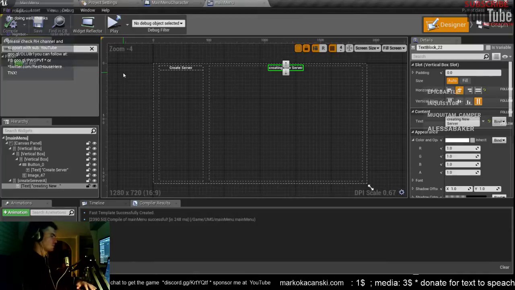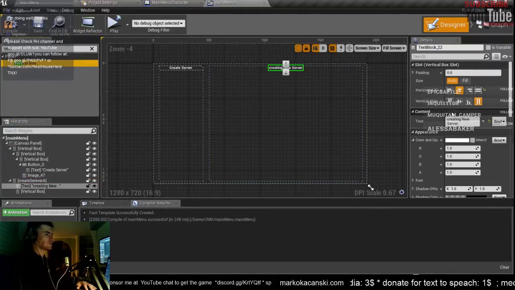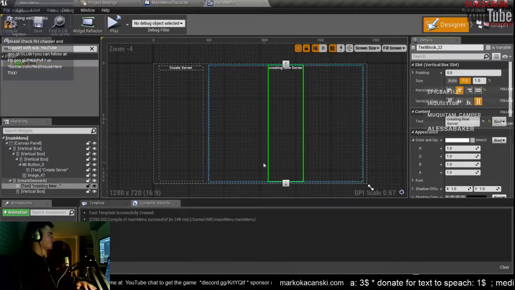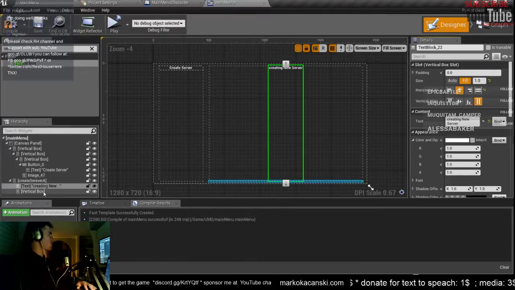So vertical box will be here. We'll set it in the middle, fill to 1.